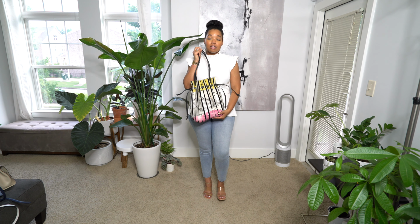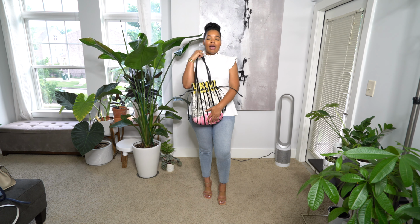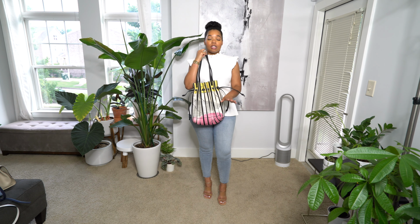This next bucket bag is from Zara. I absolutely love this bag because it's so much fun. It is leather. And I feel like that's great when I find 100% leather bags at Zara, because they do make really cute bags that are not leather, but I prefer leather bags. This one is really fun. It has the interesting design on it, pink and yellow and white.